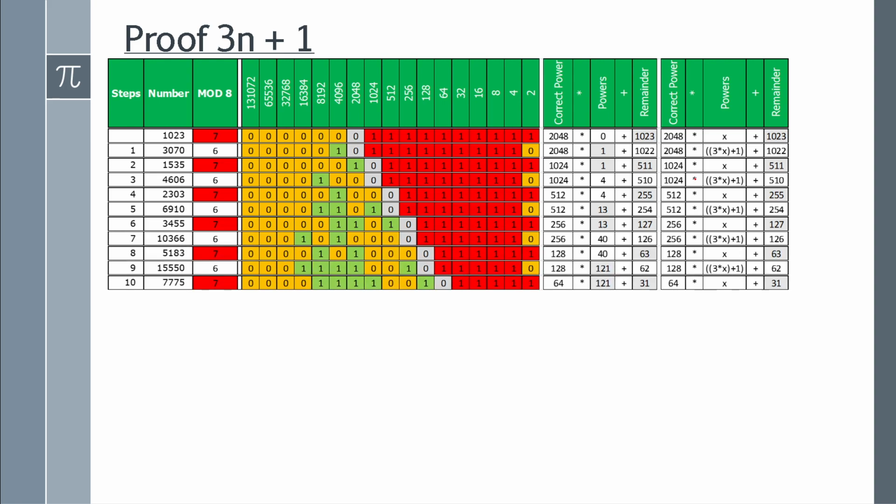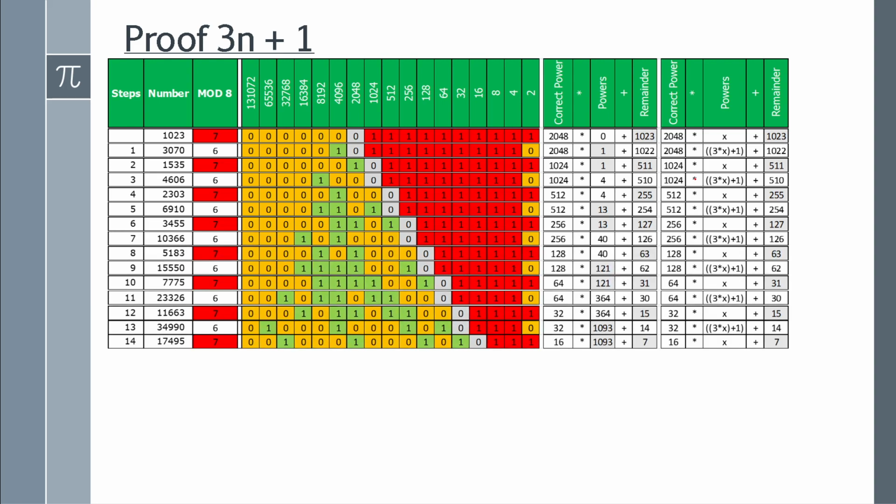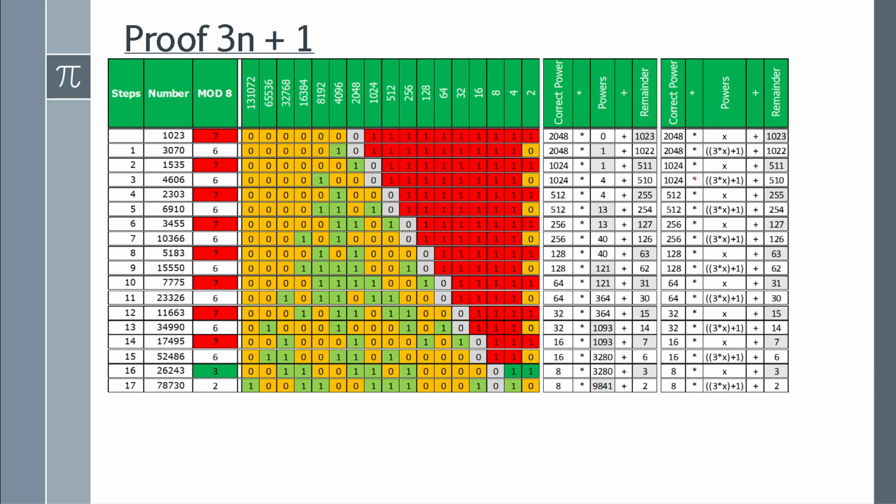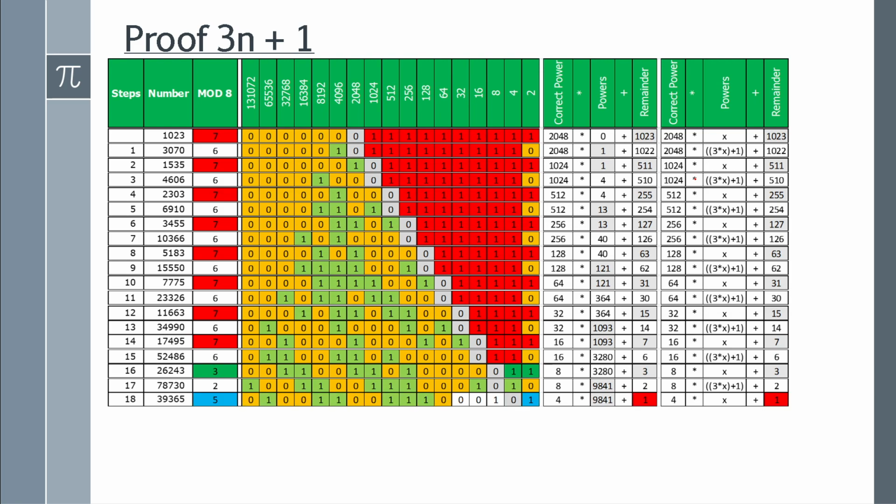Right, and so we continue this process till we get to a, right, 7 mod 8s are going to go to a 3 mod 8. And here it is, right? When we get down to the 2 ones in the remainder, we're now at a 3 mod 8 number. And so here we're going to do the same thing, and we're going to get either a 5 mod 8 or a 1 mod 8. And in this case, we got 5, right?